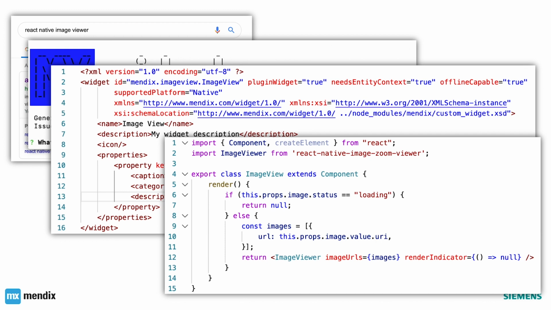And at last, we need to write the implementation. This is a screenshot of the code, and this is all there is to render this whole widget. Basically, it comes down to wrapping an existing React Native component. So if you know a little bit about JavaScript, building these types of widgets is quite easy and also fun to do.